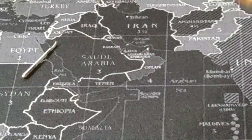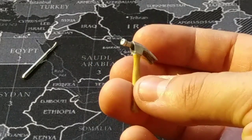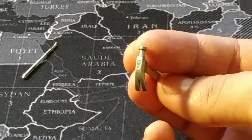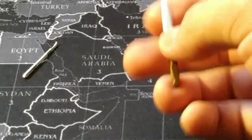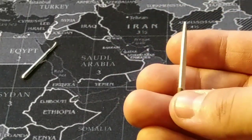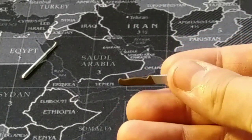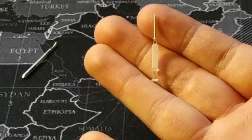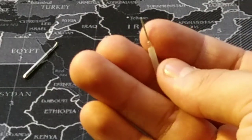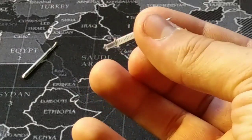So the detail's good on those. And the props look pretty good. I mean, I don't think it really gets any better than this. This one's as plain Jane as it gets, honestly. There's no wood grain on the handle, like with other props they've done. This one's really good. It's even got a sharp point on the tip. And then the scalpel's really good too.